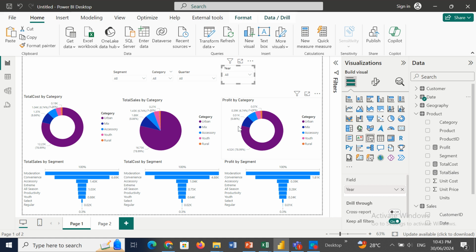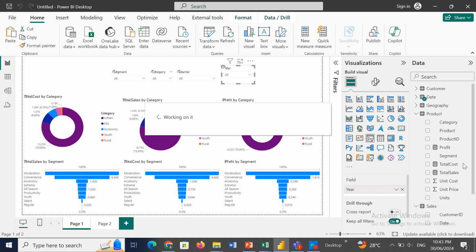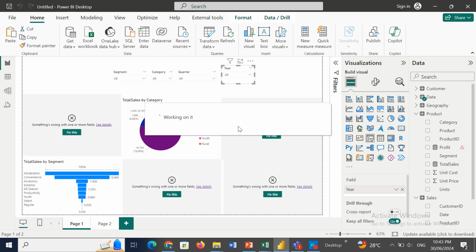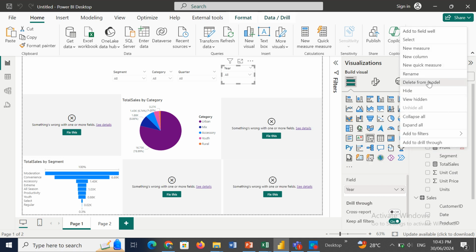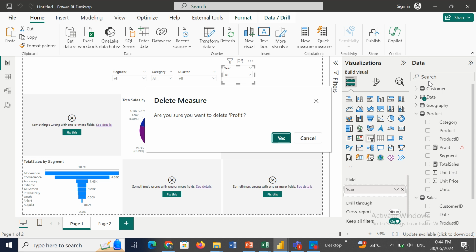So what I'm going to do, I'm just going to delete all this. Going to delete this as well. Going to delete all that from the model.